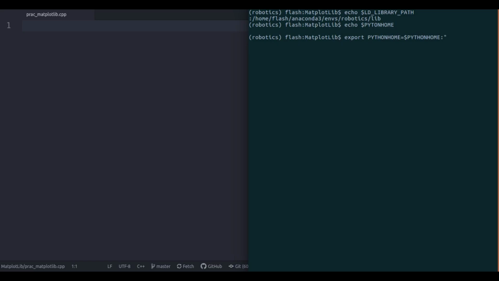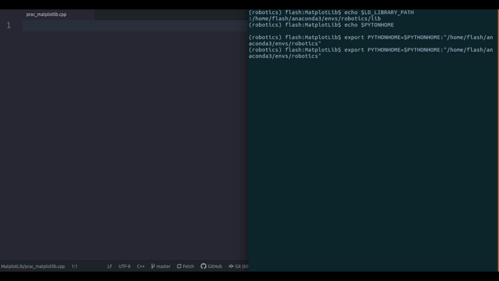So we first start the inverted commas, then we say /home/ this is my username, then anaconda3, then the environment folder, that is envs/robotics, and you end the inverted commas.